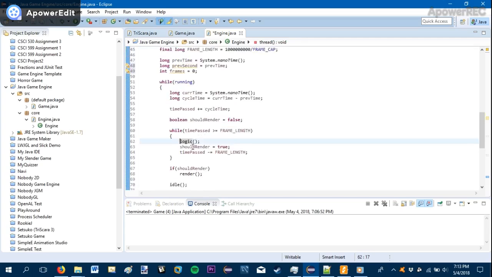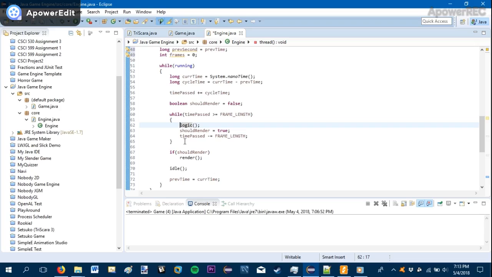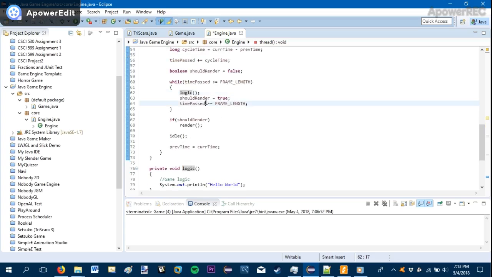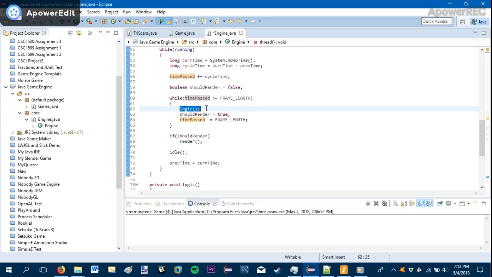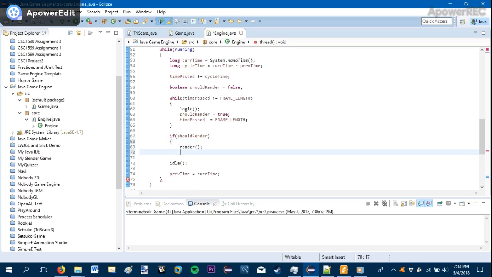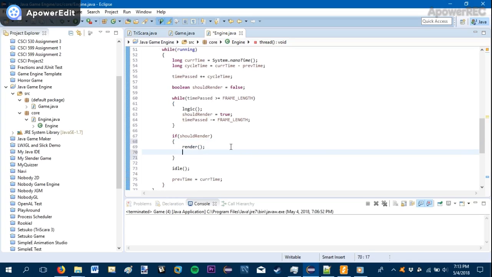We're only going to increment frames when we know we've completed steps 1 and 2, because the waiting we know is part of the idle time, and that timing step isn't as important to when that happens. But the two things that denote us processing a frame will be steps 1 and 2, which is running and updating our game logic, and also rendering to the screen. In the case of our engine, we're going to run the logic update first, and then the render update happens second. So once we complete the render update, we know we've finished calculating our game frame. So that's when we'll increment our frame count.